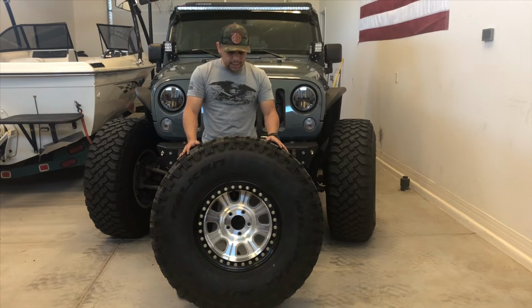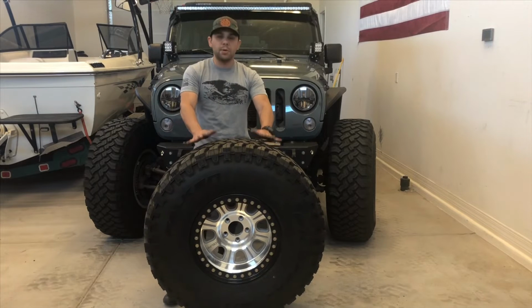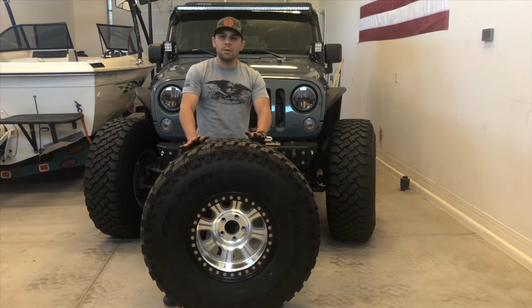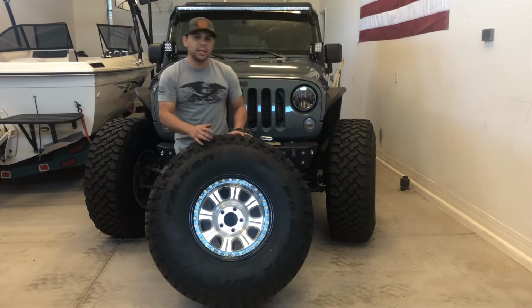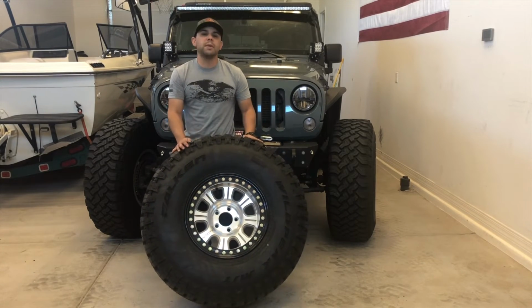There is one instance that I did have, I believe on this tire, and I'll show you some of that in some footage here. I did puncture the sidewall right between one of the lugs when we came back from that trip that I was talking about. Just here in my backyard, you guys see me posting a lot on Instagram, being out there on a normal trail, I was doing some rock crawling, getting through a section there, and a small tree branch made its way straight through the carcass.